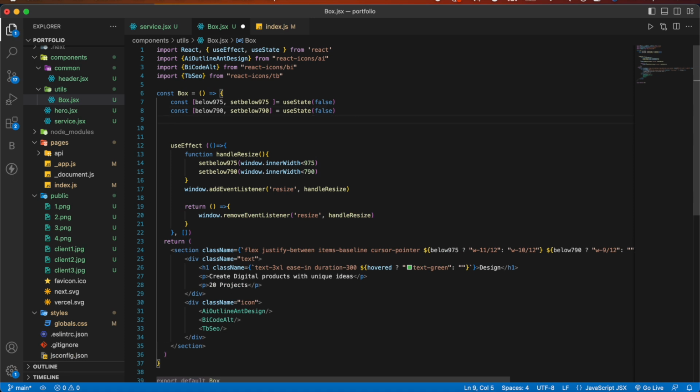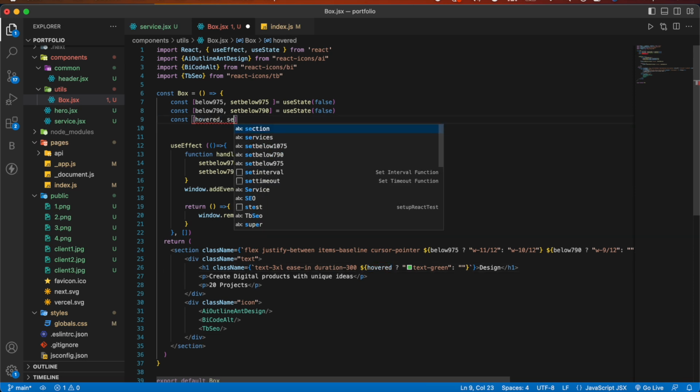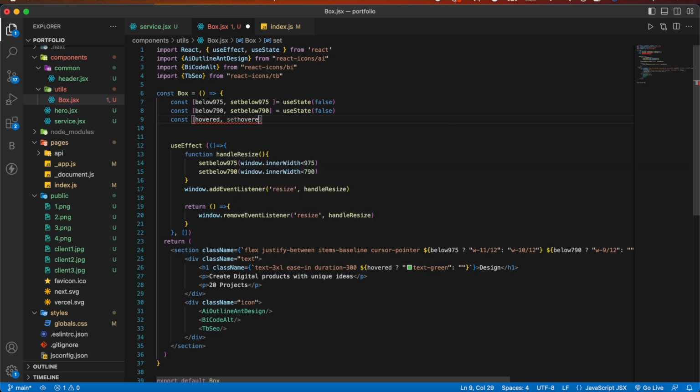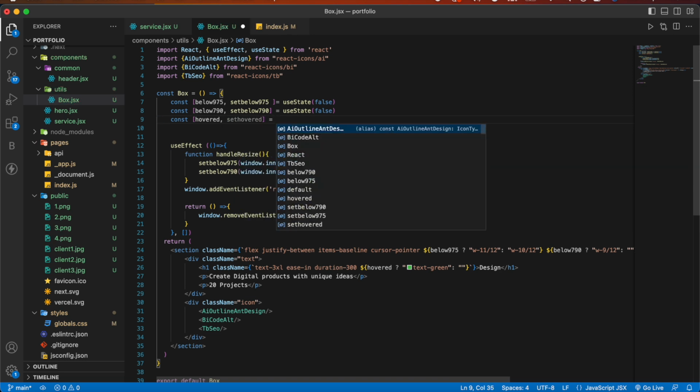We'll add another useState here, isHovered. Let me just copy it from here, hovered, and setHovered is equal to useState false.